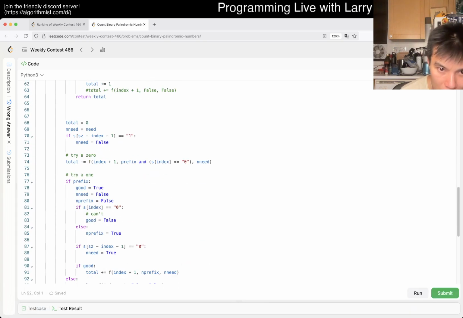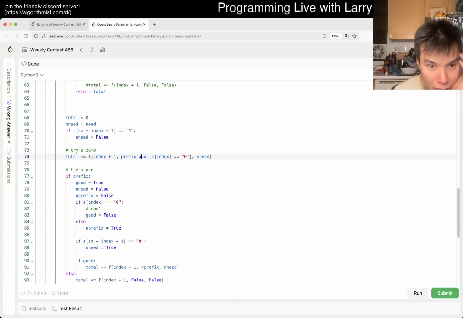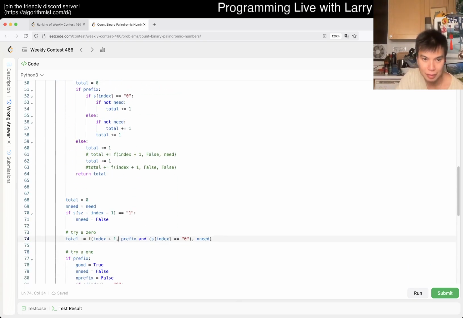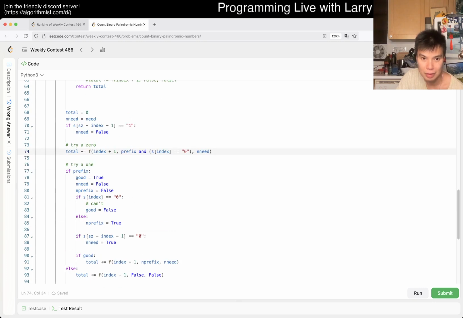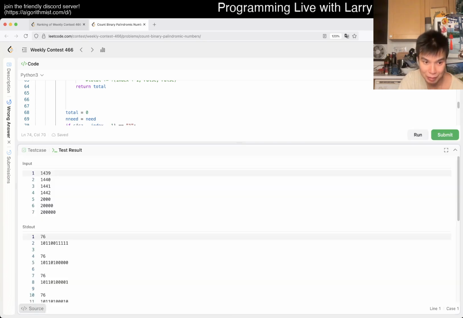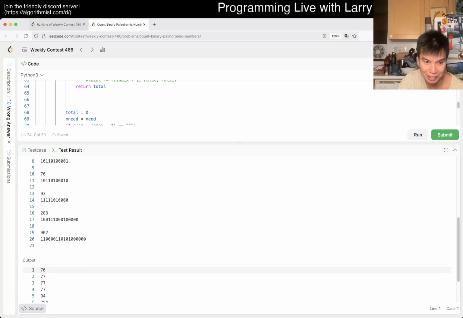All right, let's just try 0. If we try, is it just ever needed? Maybe that's it. But we're overcounting, so that also doesn't change the answer somehow.